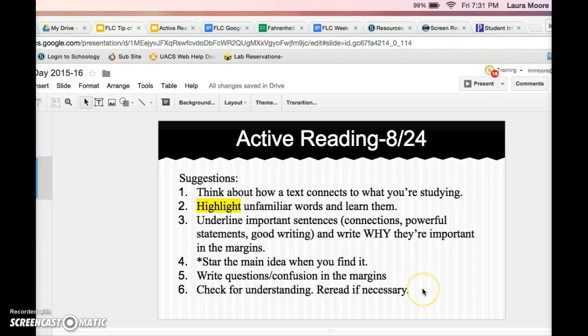The last thing here is to check for understanding, reread if necessary, and I mentioned that with number 4 with the main idea. This is really, really important. It's not okay to read something and not get it and then put it down and walk away. The more of the habit you get into of doing that, the easier it becomes to do it, and eventually down the line, you're going to find that it sort of steamrolls a little bit and it builds up, and you've got this kind of domino effect where you feel like you're so far away from what's going on and everything else is collapsed, and it's hard to recover from that.